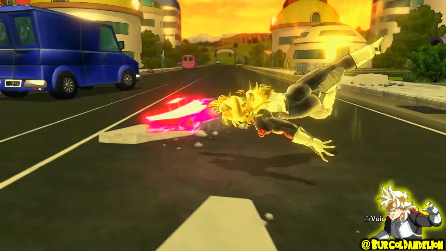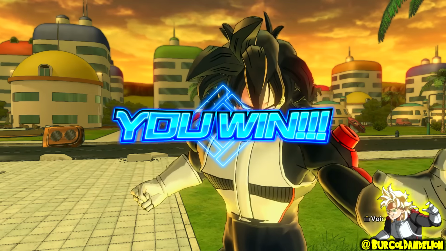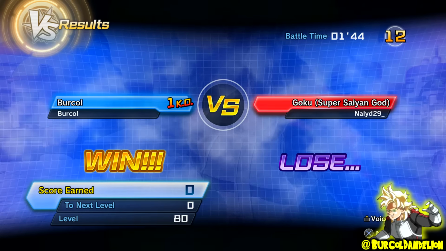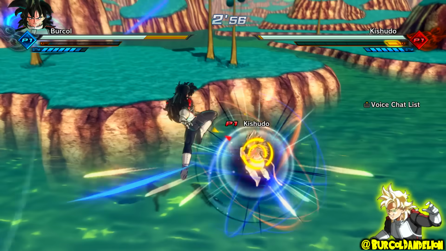I've said this before, if I'm fighting someone and it appears that they don't know what they're doing, then hopefully I can show you guys how I'm countering it, so you don't end up making the same mistakes as they do. As we go into the next fight, I pick the Namek map, and the guy picks Super Saiyan 4 Vegeta, which you don't really see that much.